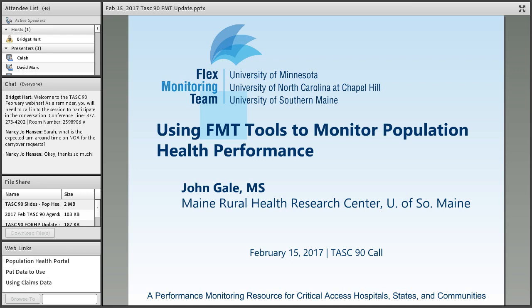Part of the challenge for us is reconciling complex data pieces in quality, community, and finance, and then being able to pull them up and do the comparison of individual hospitals against states, state averages and state performance or peer group performances. And that has been worked out pretty well, I think, for the financial side. It's a bit more of a challenge for the community piece, and we're working on that. So that'll be updated a bit shortly.